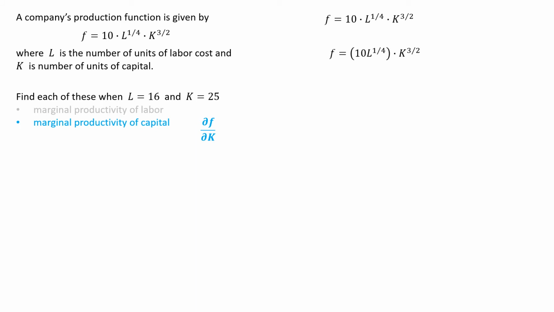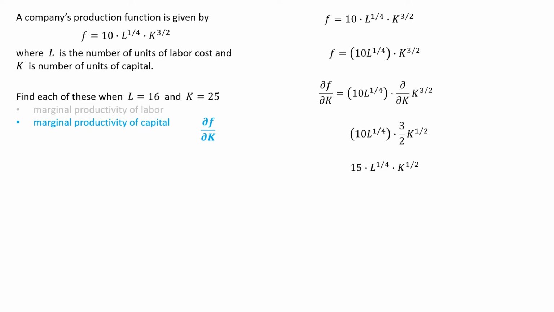This time, it might be better to think of the function this way, with the thing in the green parentheses being held constant. After all, if we're taking a partial derivative with respect to K, we're treating L as if it's not changing. And if the green parentheses are a constant, then the derivative can be taken easily without the product rule. Recall from basic calculus that the derivative can be found with the power rule. And then we can do a little algebraic cleanup. Okay, so we now have the partial derivative with respect to K in general.